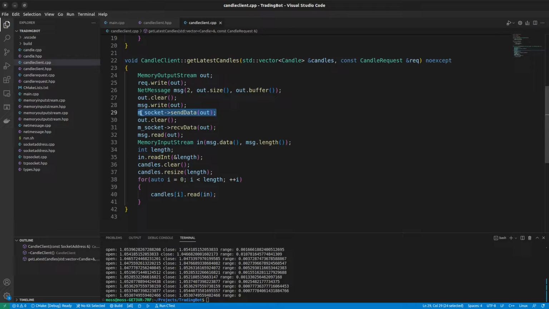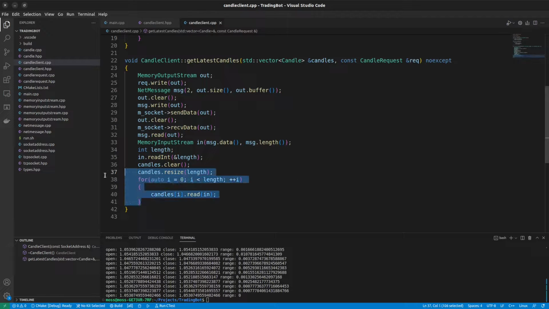The request is going to be sent to the thing on the other side of the socket. Then it receives the data, the response. And then I just do some processing on the stream of bytes that came in. But then eventually, there's going to be a bunch of candle data inside of that binary stream.